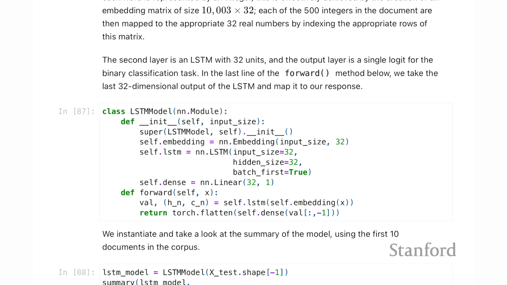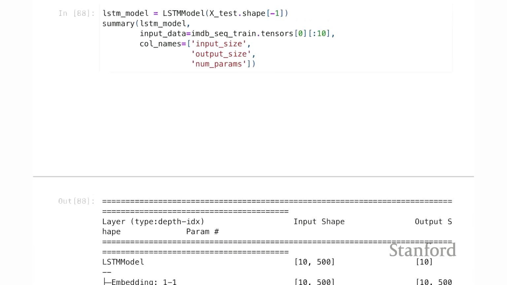Okay, so this is how we're going to specify both the embedding and the LSTM model in the network. Input size is again about 10,000. We're going to ask for an embedding layer of 10,000 inputs and 32 outputs. This is going to incur roughly 10,000 times 32 parameters, so about 320,000 parameters just for this. Then once we reduce to 32 dimensions, we're going to use this sequential model, the LSTM model, to take account of the temporal aspect. Finally, we take those 32 units and map to 1, because we have a binary classification task. The rest of the fitting, once we specify the form of the network, is again similar to all the other examples. Let's just jump ahead and take a look at how this model performs.